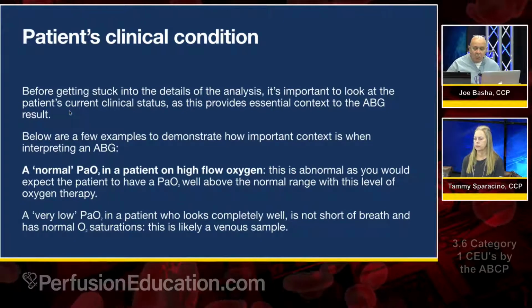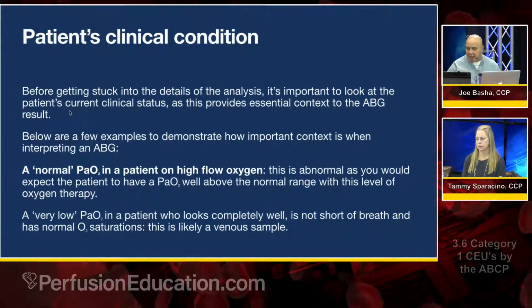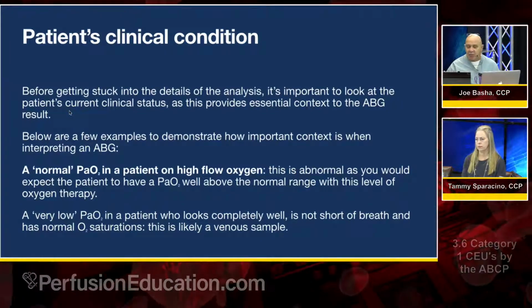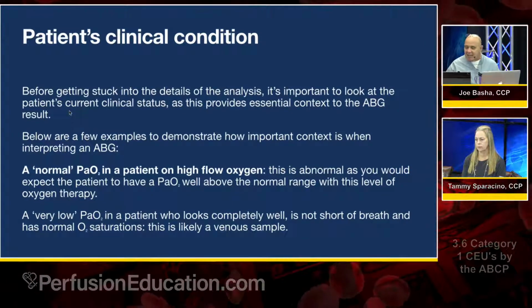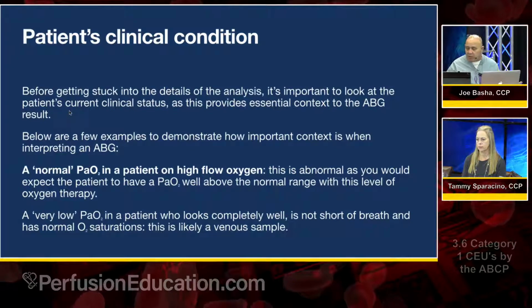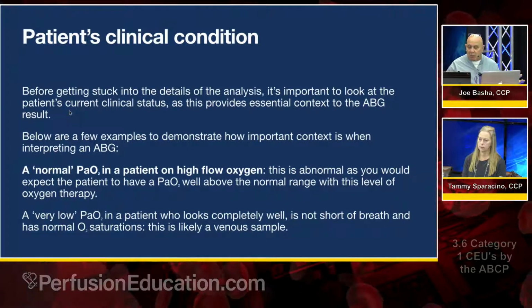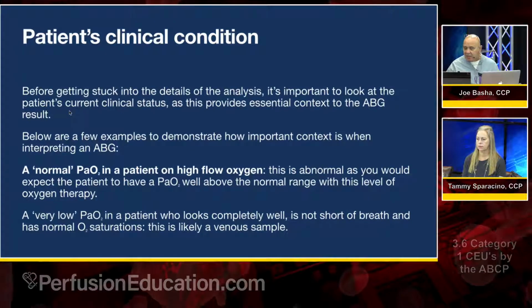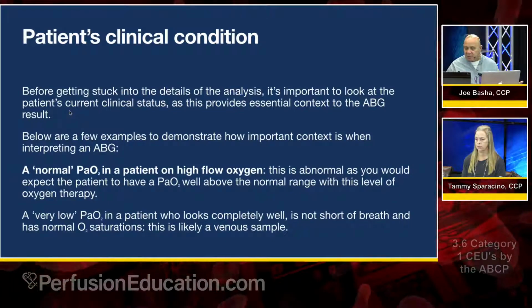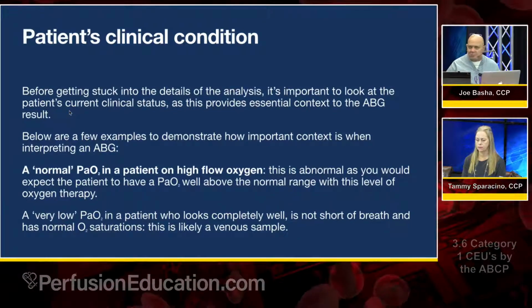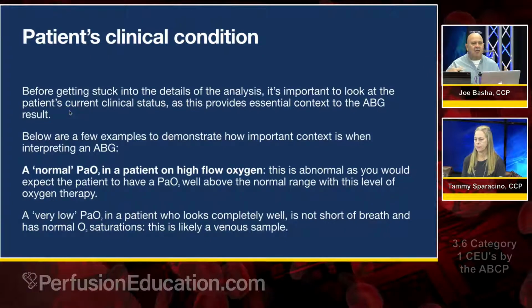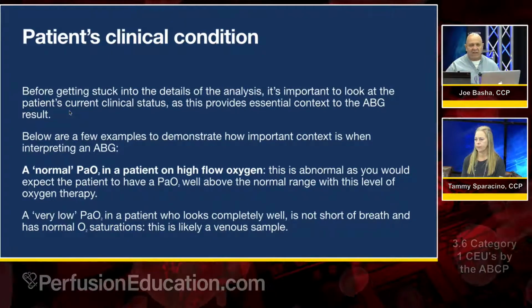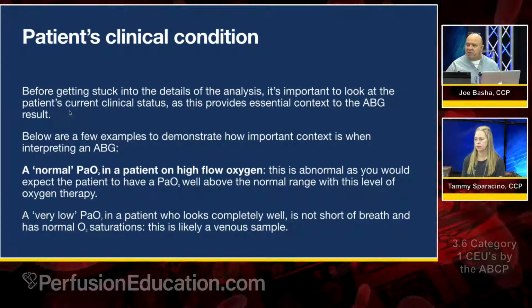A very low PaO2, on the other hand, in a patient who is doing very well, has no issues, is not short of breath, and has normal O2 saturations on their pulse ox, is more than likely going to be a venous sample. Yes, you have to look at the whole picture and not overreact to something.